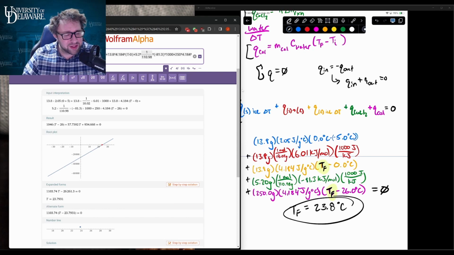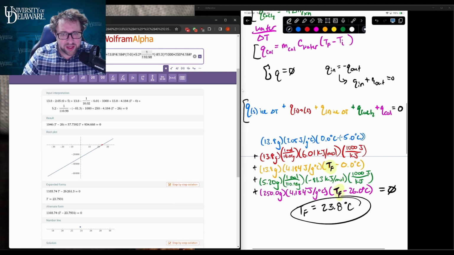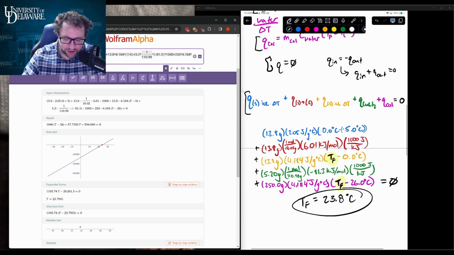Another way you could approach this is you could set each of these Q's up as a value in Excel to help you do some of that calculation there. And if you mess something up, you can just go back into your cells and change them. You still have to solve for TF somehow, though, and Excel, I don't want to say it can't do it, but I'm not exactly sure how to do it. I'm willing to bet it can with some shenanigans. I bet there's a function for it, but I don't know off the top of my head.